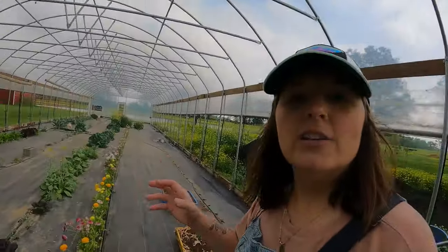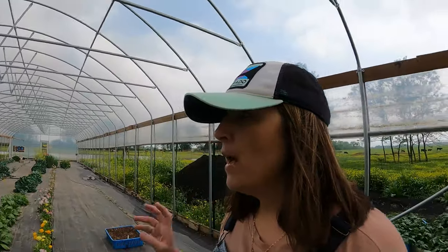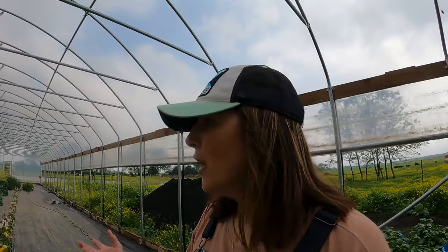Over here on this other side, I'm doing something new this year — I've actually never done this before. My growing space is limited this year. I have this high tunnel, which I'm quickly filling up. I have lots of flowers, veggies, all kinds of stuff. Both of our kids are getting married this year and I'm trying to grow some flowers for that. So there's all kinds of flower production going on on this farm, but I also want to grow vegetables — things to eat fresh, to put up for the off season, all the things.